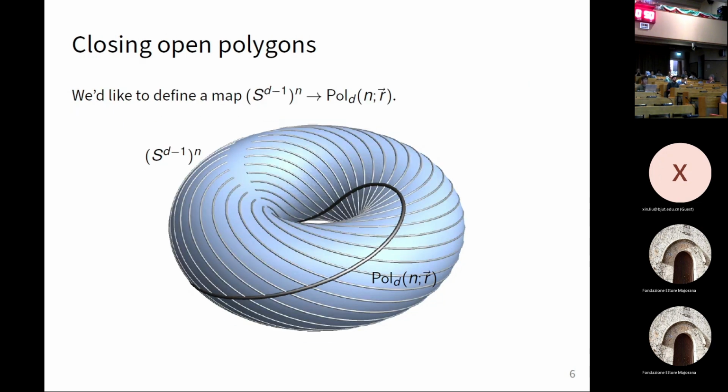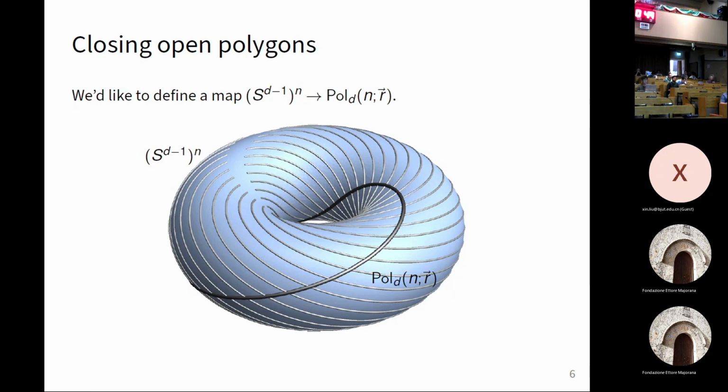So what I want to do is I want to define a sort of retraction from the product of spheres to the closed polygons. And the idea is that if you're given an open polygon, like a polygonal arm, you want to turn it into a closed polygon. And you can think of various ways you might do this. For instance, let's say one end of the chain has a positive charge and the other end of the chain is a negative charge, and so they attract each other. And then they follow some constrained flow where in the middle, the edge lengths stay the same. And by the time the flow gets done, you've arrived at something where the two ends link up and now you've got a closed polygon.